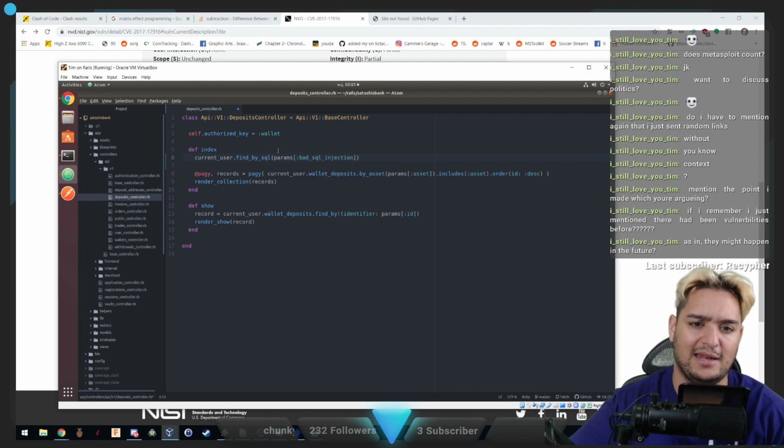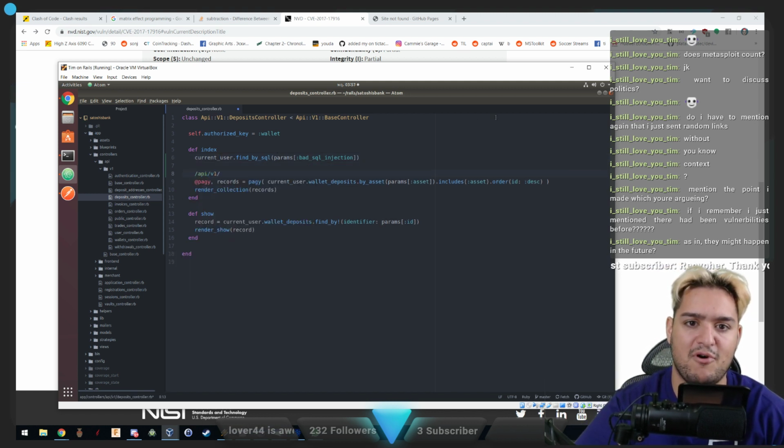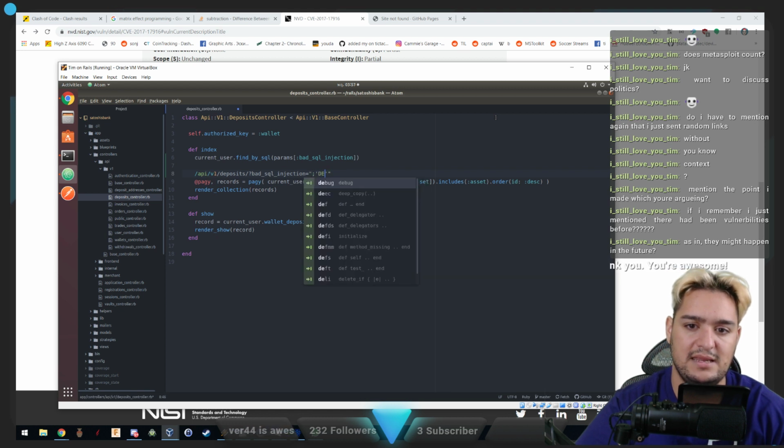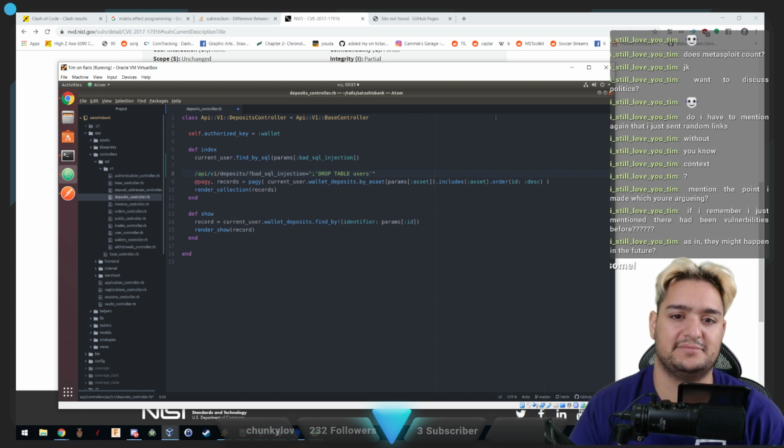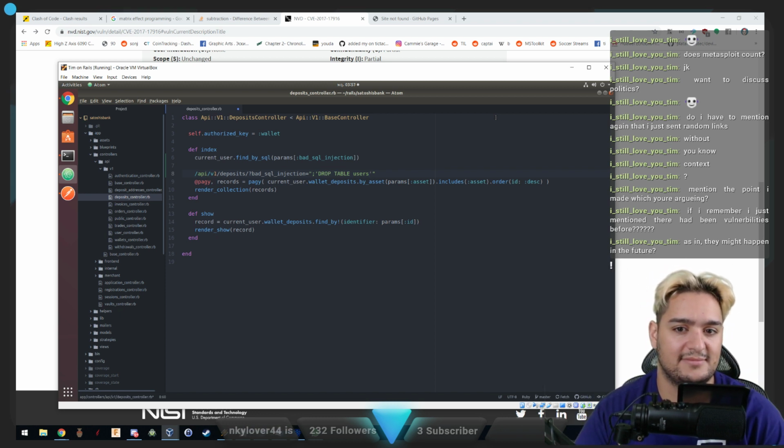Okay, now you can actually call /API v1 deposits and say bad SQL injection is drop table users. Now you can do that. You could do that now.